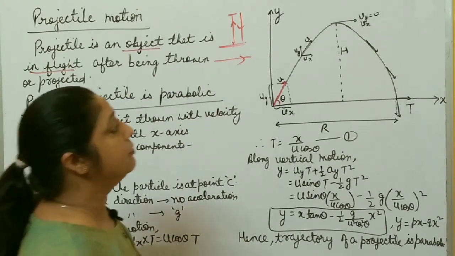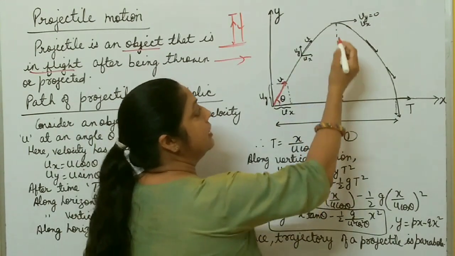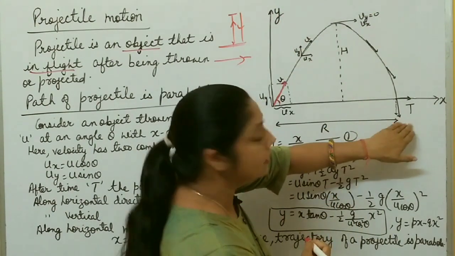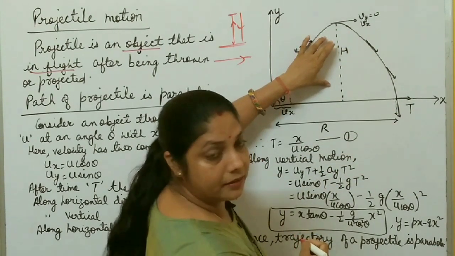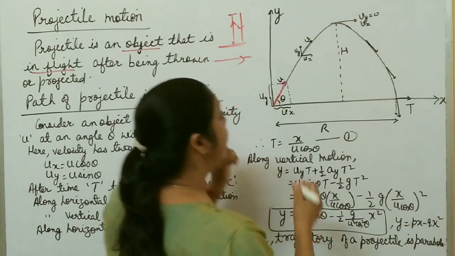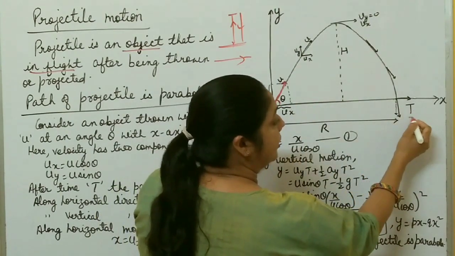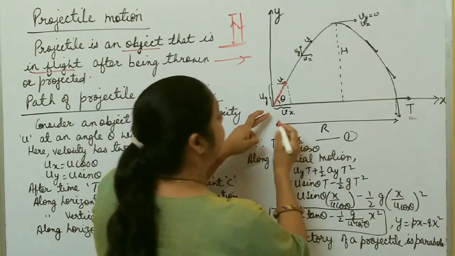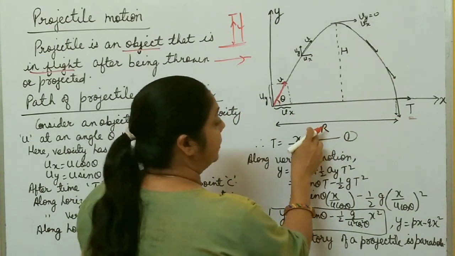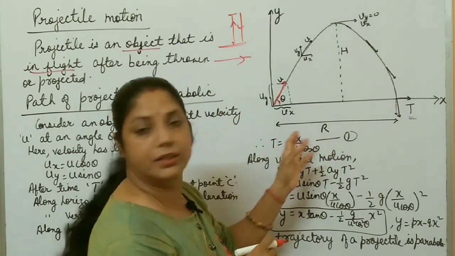Now, in projectile motion, there are different terms related to it. First, an object attains a maximum height. After that, it returns back to the ground. So this is the maximum height attained by the object, and you have to calculate its value. Then the total time during the flight, from start to end, is capital T. You have to calculate capital T also. Then the horizontal distance covered by the object is called the range. You have to calculate this range also. So we have to calculate maximum height, time of flight, range, everything.